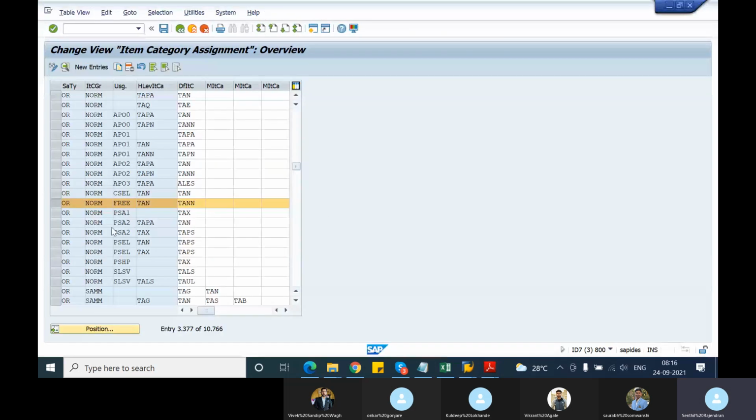Once an item usage is free, this is the item category of the sub item of the main line item. So this is what has happened in our case. Then we checked the exclusive and inclusive free goods. So this is about the item category determination in free goods.